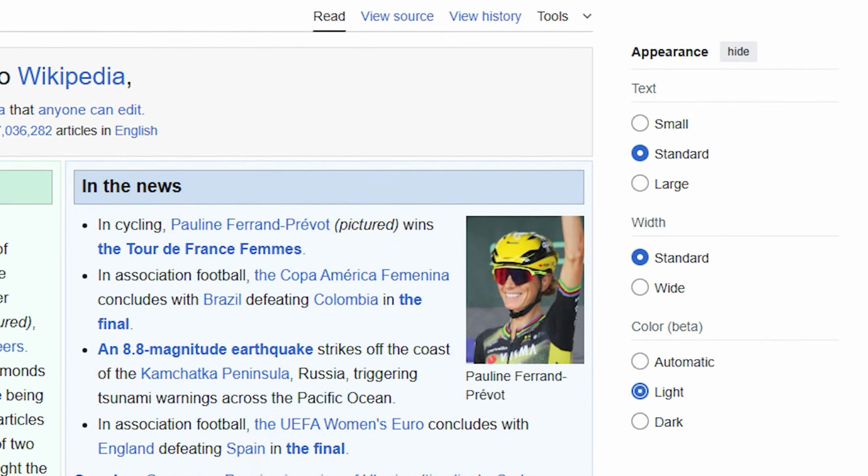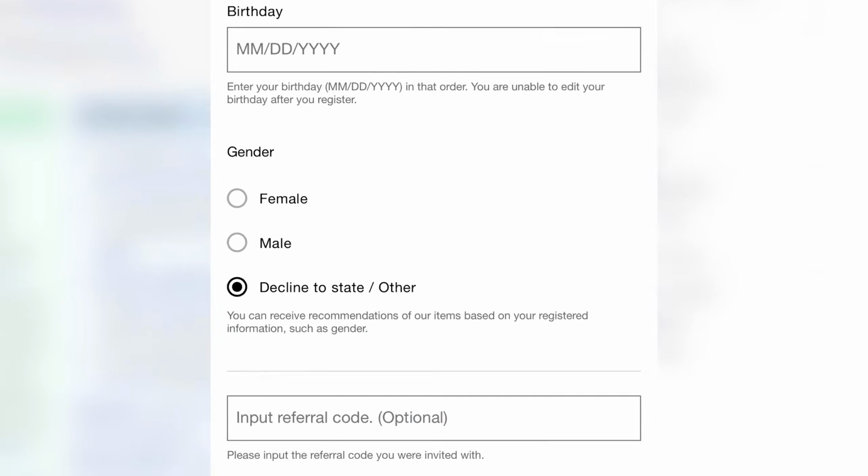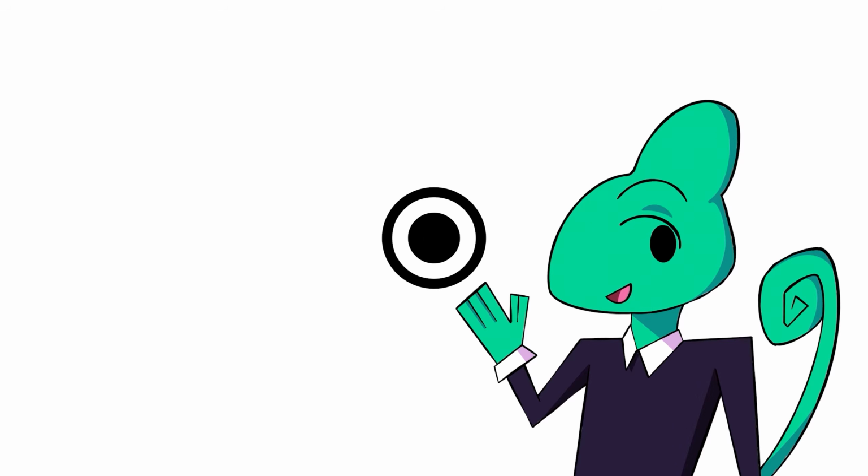You've probably seen this button somewhere, maybe on a form in a web page or maybe in the sign up page of an app. But what exactly is this button? And where did it come from? Hi, Emil the UX Lizard here, and let me tell you about the humble radio button.